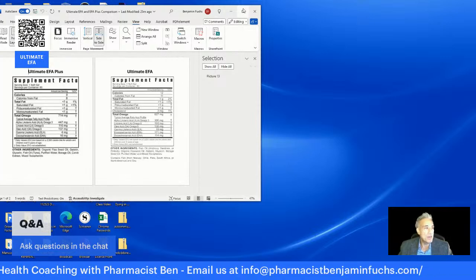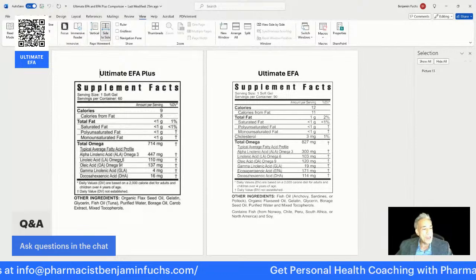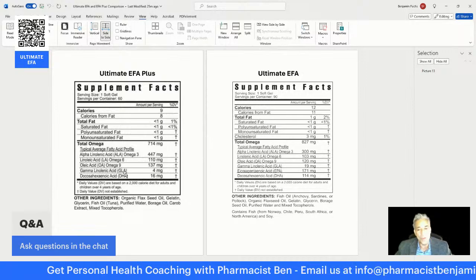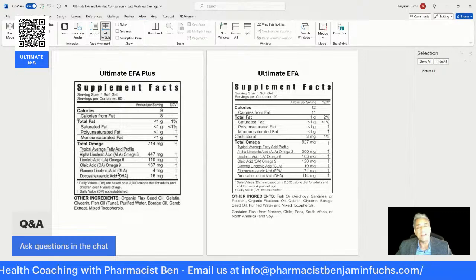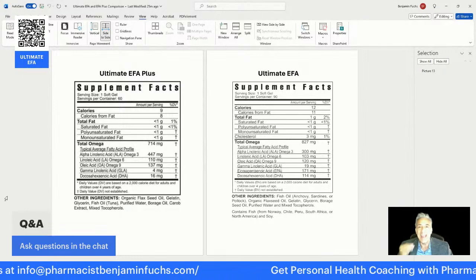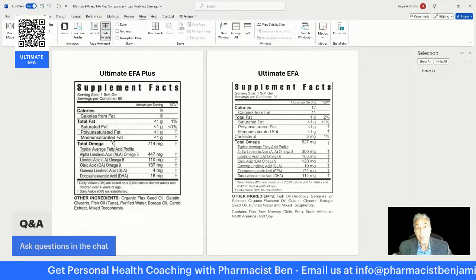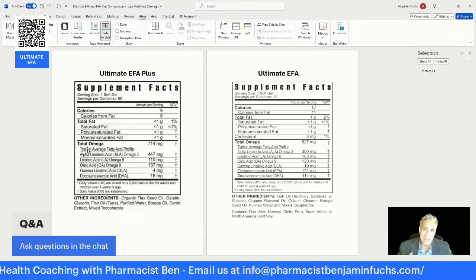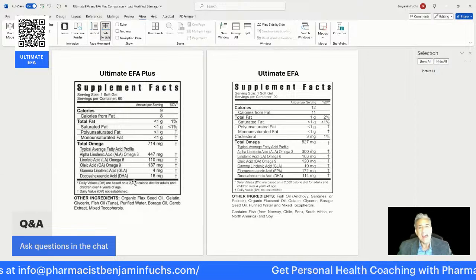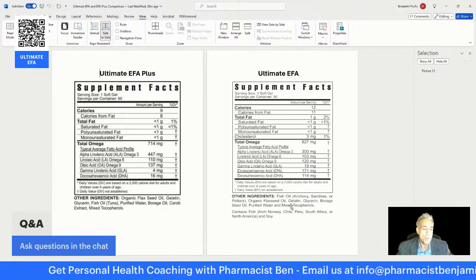This is a little bit better screen, so you can compare the two. ALA, omega-3 fatty acids, linoleic acid, omega-6, oleic acid, omega-9, not essential, but still helpful. And this is what I really want to show you here, is GLA. GLA is gamma-linolenic acid. It's a derivative of omega-6 fatty acid, and it's especially important for the female reproductive system. I recommend GLA for women who have menstrual problems. In fact, all essential fatty acids will help women who have menstrual problems. I forgot to mention that. But GLA itself has really nice anti-inflammatory benefits for women who deal with what's called dysmenorrhea, menstrual cycle problems.